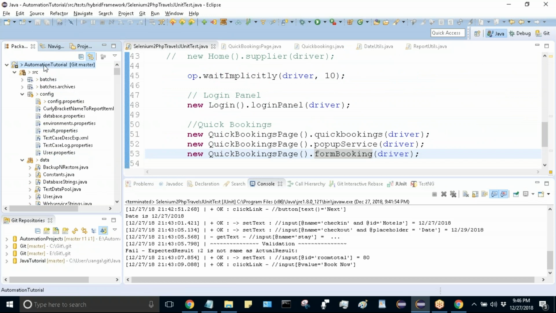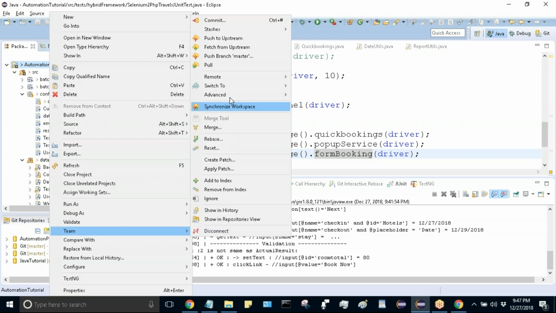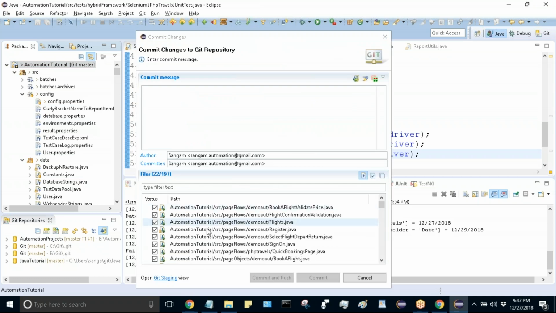Right click, team, commit. I'll just remove whichever are not required because you will get confused.